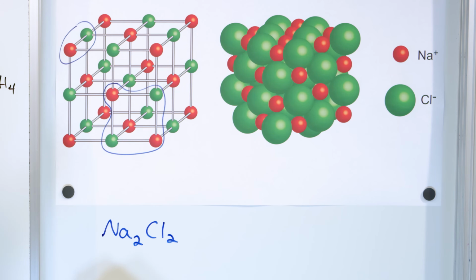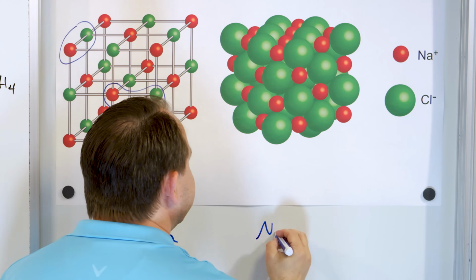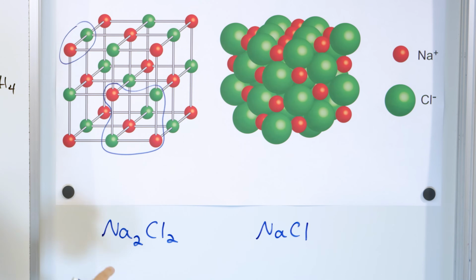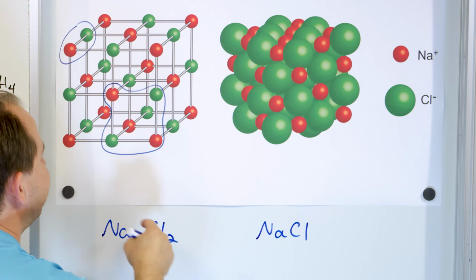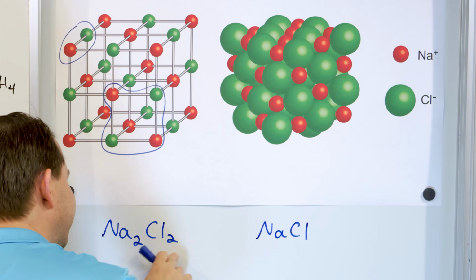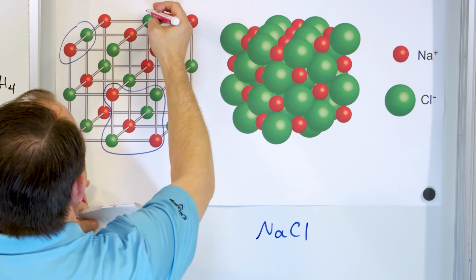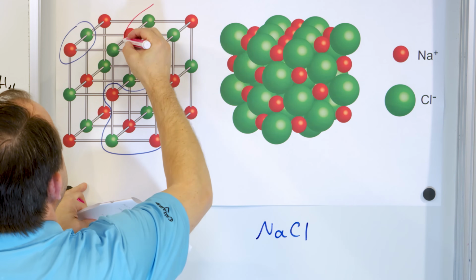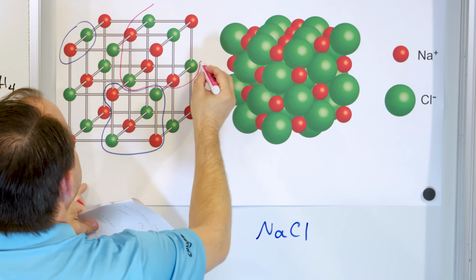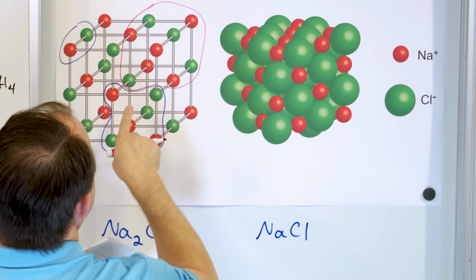Na2Cl2, right? So I could say that NaCl was the formula for salt, but I could say that two atoms of sodium bond with two atoms of chlorine. And maybe this is the correct formula for that. But then I say, well, wait a minute, this is a three-dimensional thing, so I can actually circle these atoms right here. It's kind of hard for me to draw.